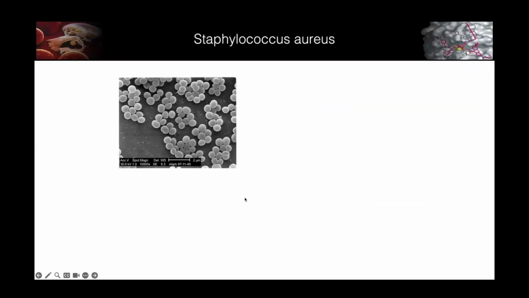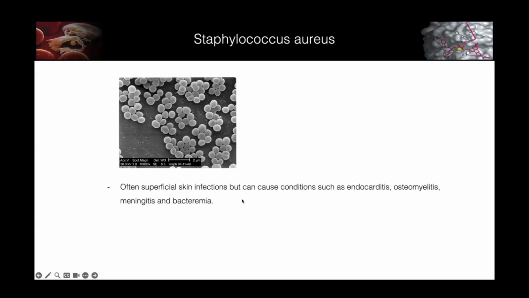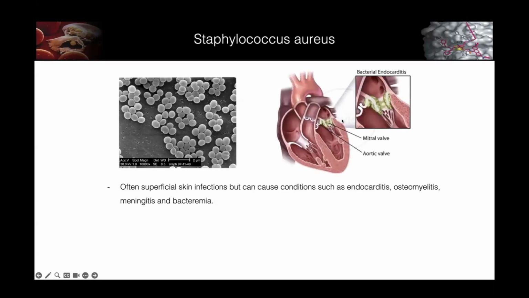One of the areas that my lab is interested in is infectious disease, in particular Staph aureus. The reason why we're interested in staph is because it's a bacteria that tends to hang out on your skin and it's fine, but once it gets into your bloodstream and you get a systemic infection, it can cause conditions that are very problematic. In particular, endocarditis is one where this bacteria can actually form a biofilm on the valve of the heart.